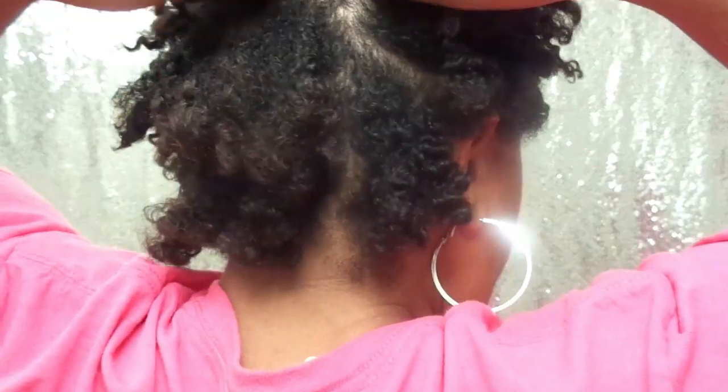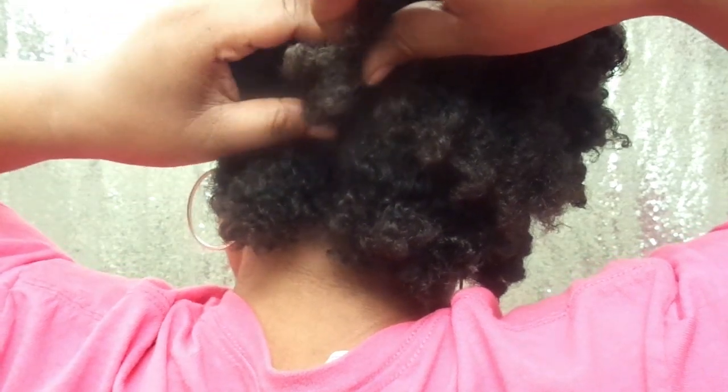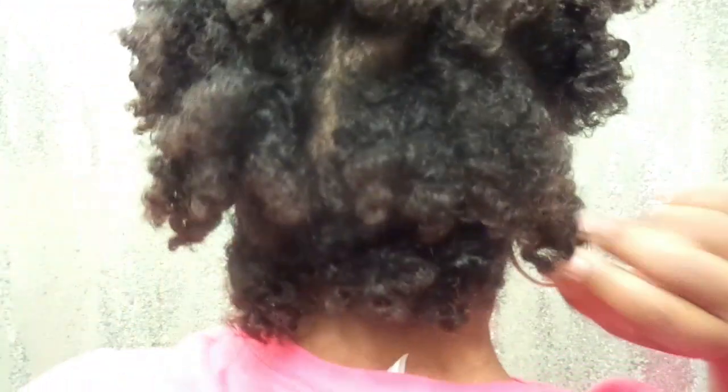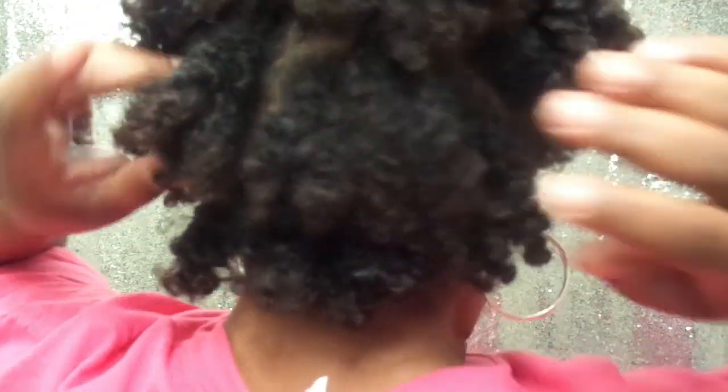So, did I get it all down? One tip I can give you is when you're putting your braids up, don't worry too much about parting your hair, because it makes it more harder when you're filling it in to cover all those parts and connect those parts. And you want to kind of separate it from where it will let you. If you see that it's not an area where you can separate it and the hair does not want to come apart, leave it, because you do not want to over manipulate your hair.